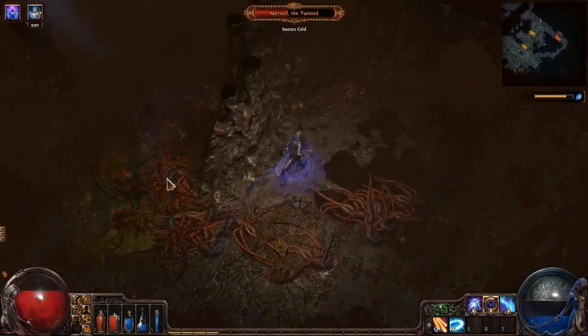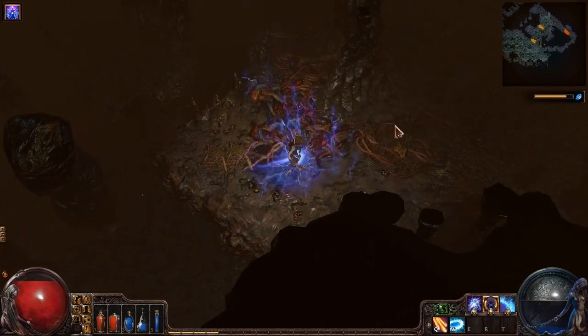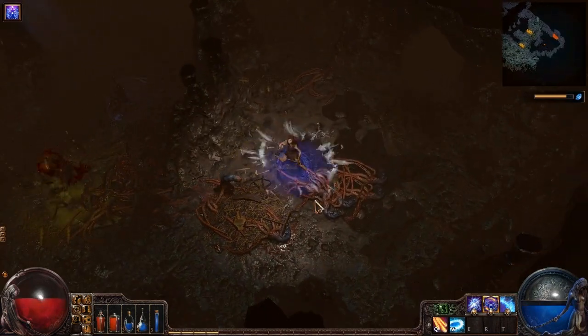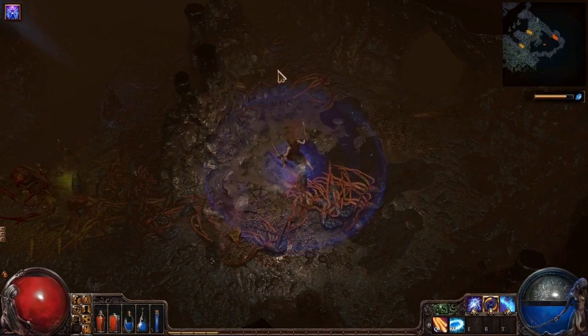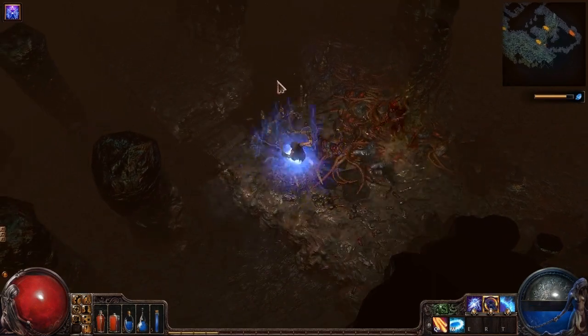Die! Do I need to use my Shock Nova to kill all the critters as well? Ow. Die, critters. I think that's what I need to do. Need to use our Novas here.